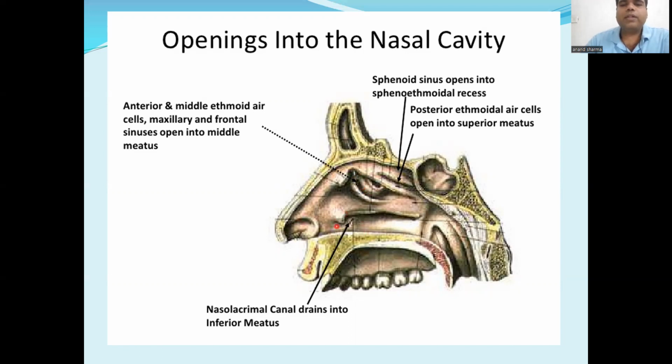Now the inferior meatus. The inferior turbinate has been cut, and we can see the inferior meatus. In the anterior one third, there is an opening, which is the opening of the nasolacrimal duct, guarded by a valve or Hasner's valve. This is the opening of the nasolacrimal duct. From the eyes, the lacrimation or the tears travel to the inferior meatus.